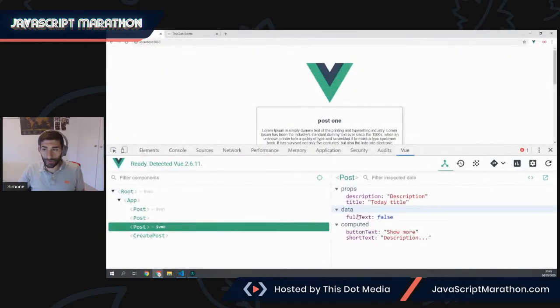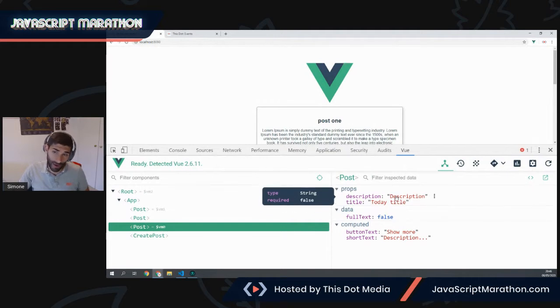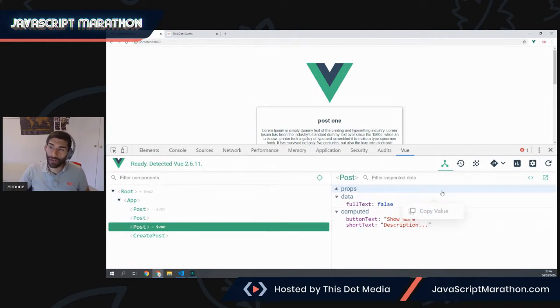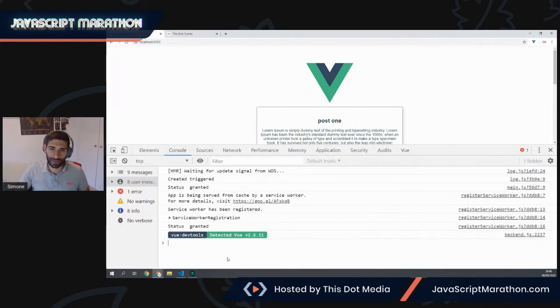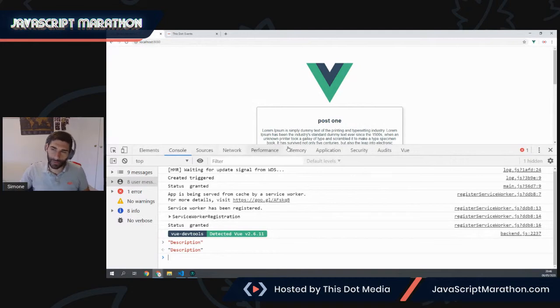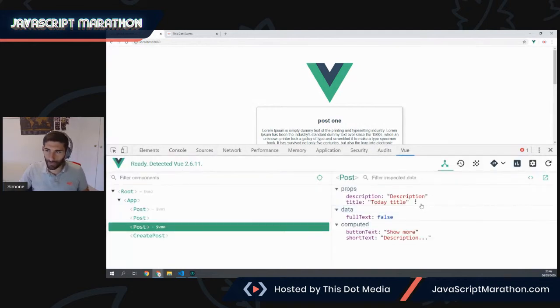If we go back to the tool here, the same actually happens within here as well. When you highlight these properties, it tells you if they're required, the type, and all the different information you provided. If you click on the three dots, you can just copy the value. So imagine if this was a very big JSON object, you will be able to copy the value and then write it wherever you want and save it wherever you want.